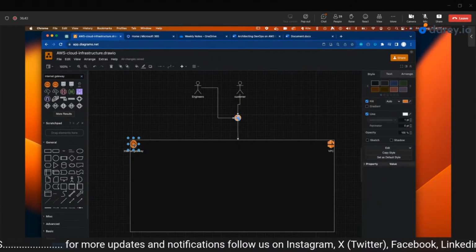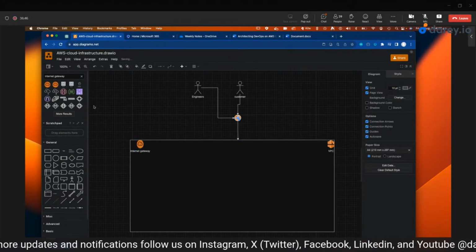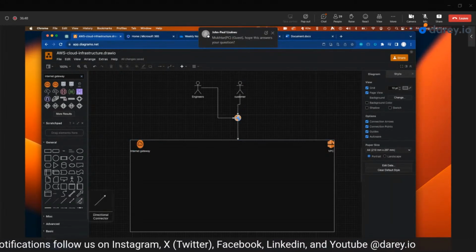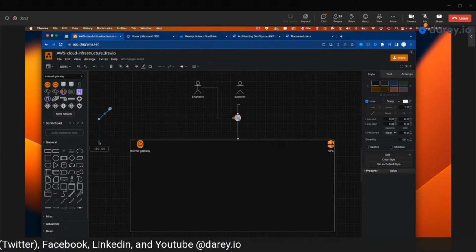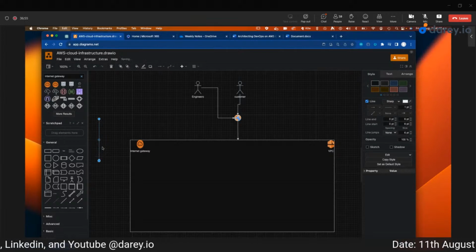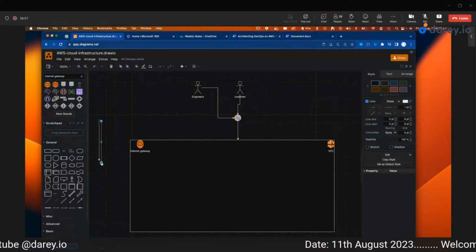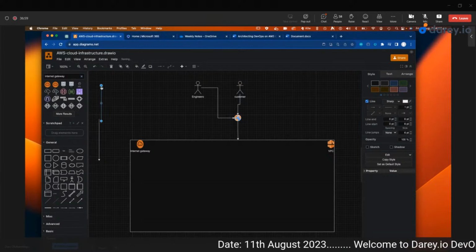Okay? Internet gateway. And this, let me do that, okay, and duplicate that and turn it around.